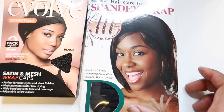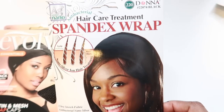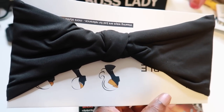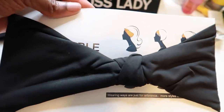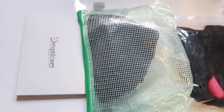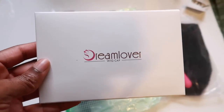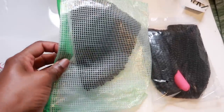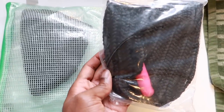Now, when I initially started thinking about this particular crochet braid install, I thought about maybe adding a headband or creating a headband wig because that's trending right now. So I went on Amazon and I bought several different items that I felt like could potentially work. This is actually my favorite type of headband to wear whenever I do a headband hairstyle. I also got 3 different options for weaving caps. This one's by Dreamlover, but all of them can be used in order to do a braidless install and attach the crochet hair to your hair, or you can actually use it to make a wig.